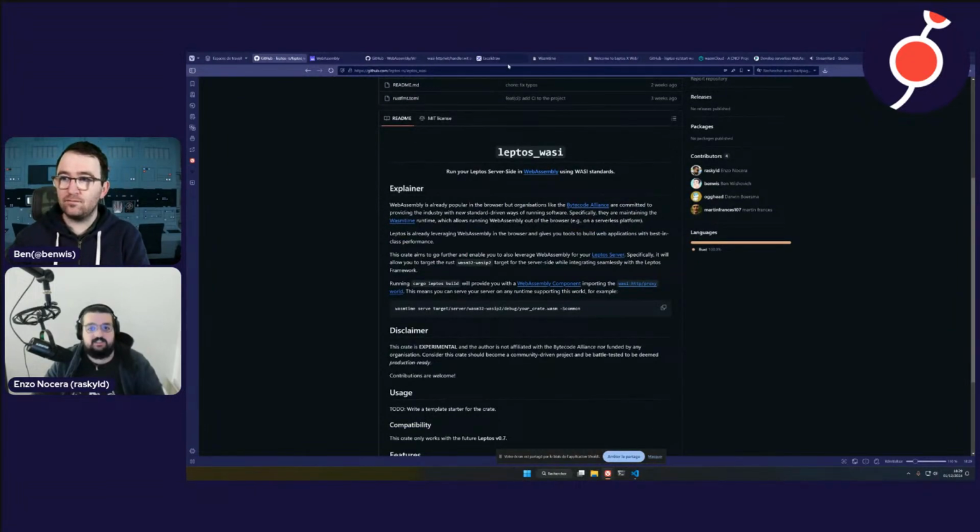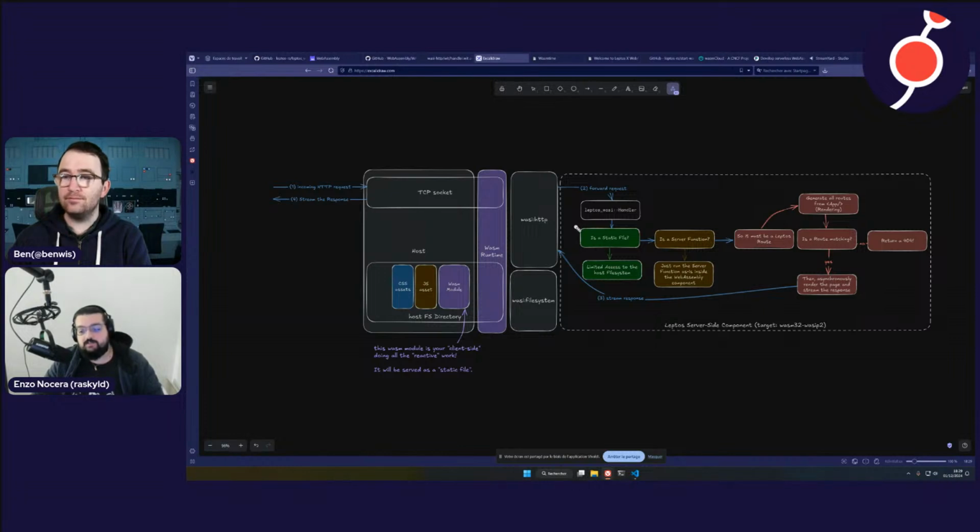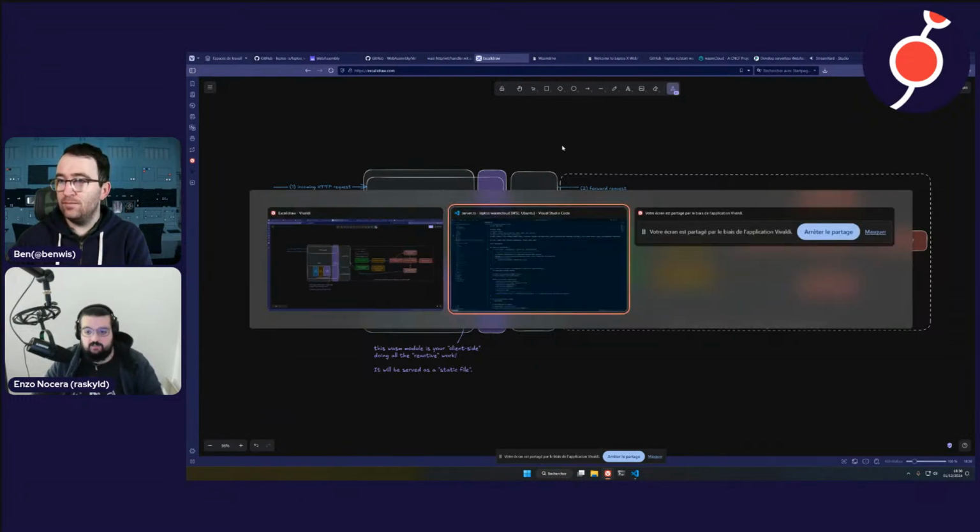But basically, the goal of this crate is that you can focus on your Leptos application and not do all the little integration stuff that you need to do to make it work in a WebAssembly wasi environment. So basically, it hooks into the crate, and then it deals with all the routing logic and so on. So it does static file serving. It can also serve your server functions, still running inside of this wasi P2 environment. And then it does the Leptos rendering to actually render the application using response streaming, the only asynchronous mode. So yeah, basically that has been my work.